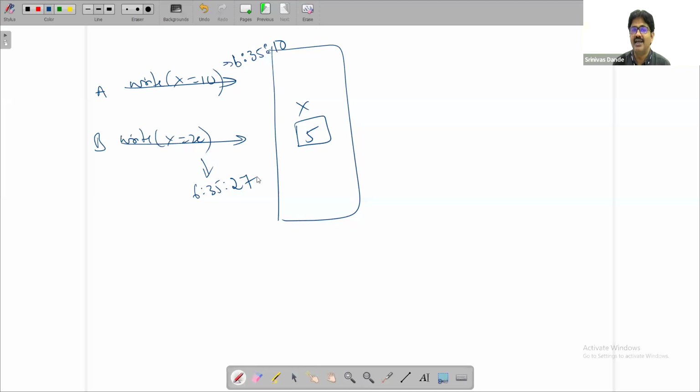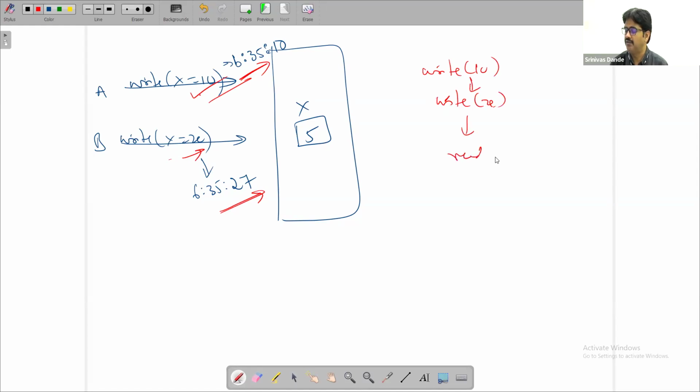As per real-time order, meaning wall clock time, this is the first operation. The real-time order is: write x equals 10 first, then write x equals 20, then read of x.